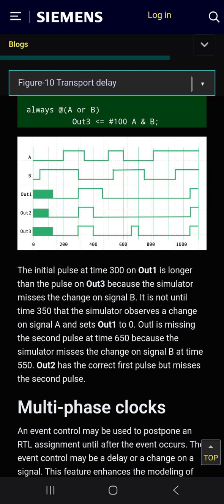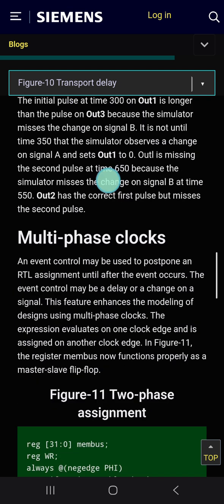Out 2 has the correct first pulse but misses the second pulse.